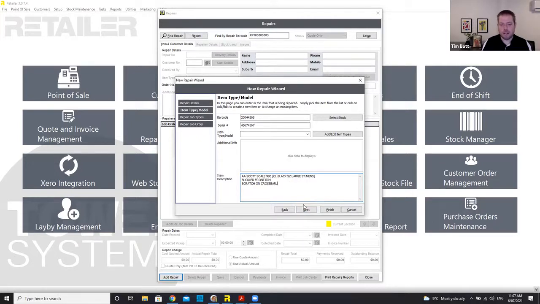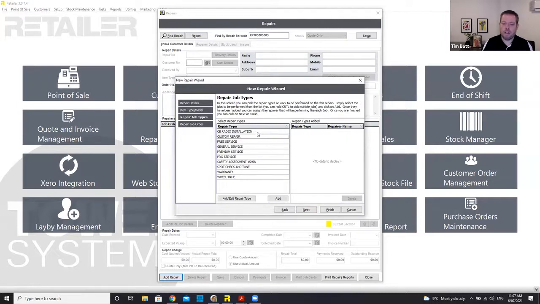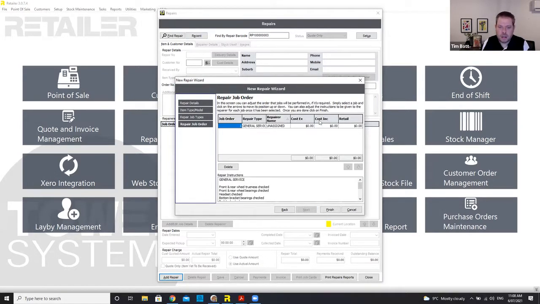So I'm doing a repair on Justin's Scott scale. If I continue through, you can have preset job types. So I can have in here my default repairs. I could just have an open one as well. So if it was a custom one, I could flag that and I could put the price in. But if I was just doing, say, a general service, I can flag that and I could then either assign that to a repairer if you've got different staff, or I could leave it unassigned and I can come back to that later. Or if you've just got one person working in the workshop, you don't need to worry about that at all. So here I've got my general repair.